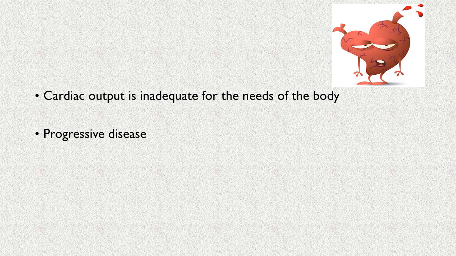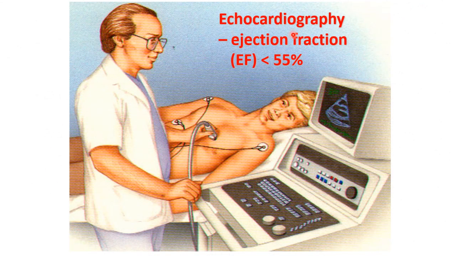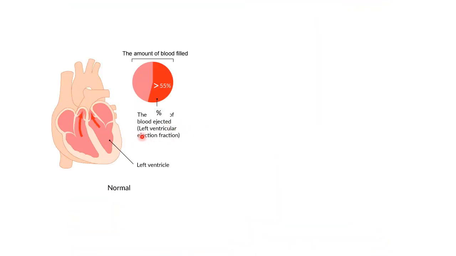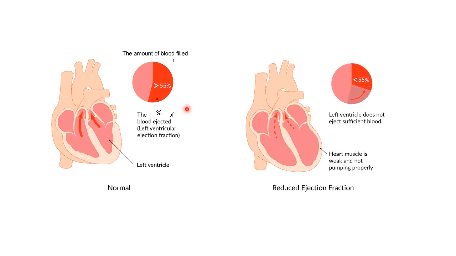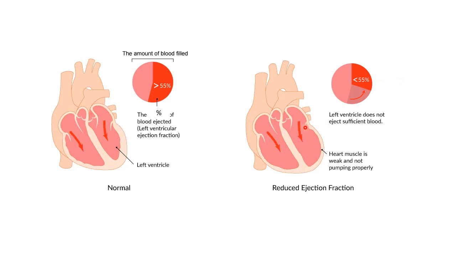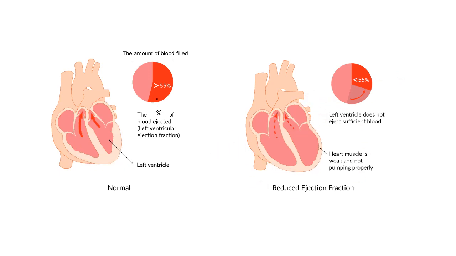So, how do we measure the cardiac output and how would we know the patient's heart is going into failure? There is a test known as echocardiography, which measures the ejection fraction of the heart. And if you recall physiology, ejection fraction is the percentage of the total blood in the left ventricle that is pumped out with each beat. So normally it has to be more than 55%. So if it would be less than 55%, we'll say the patient's heart is going into failure. It doesn't mean the patient will die.